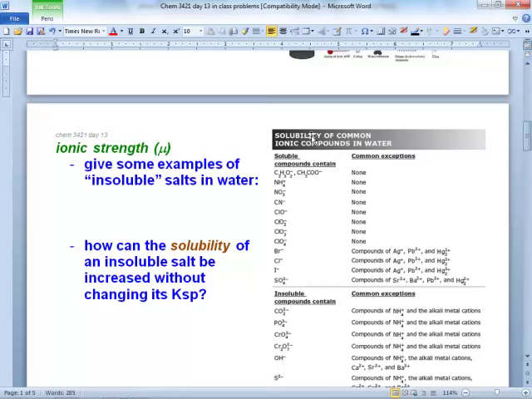Yeah, you can't change. The only way to change any K, well, that's a good question. The only way to change any K, I don't care if it's KW, KSP, KA, KB, pick KF. The only way to change any K is what? Well, you mess with concentrations, the equilibrium just reshifts, and then it goes back to get the same K. Change pH, that's just playing with Le Chatelier's principle. Okay, I'm going to add some H, or I'm going to do something that interacts, and things just shift to get back to the same K. So that doesn't work. You have to change what? The only way to change an equilibrium constant.